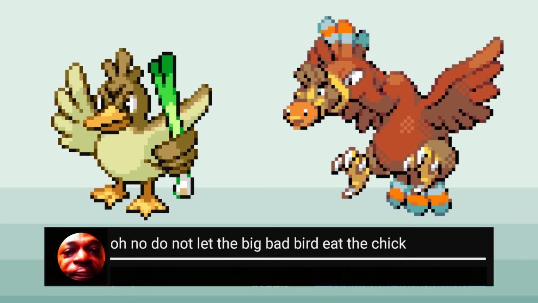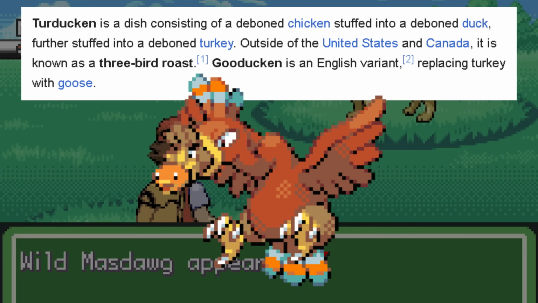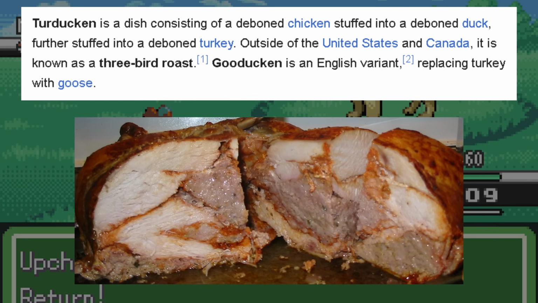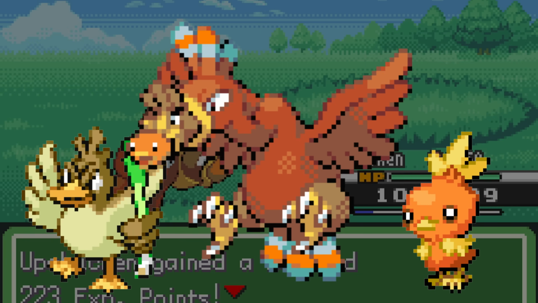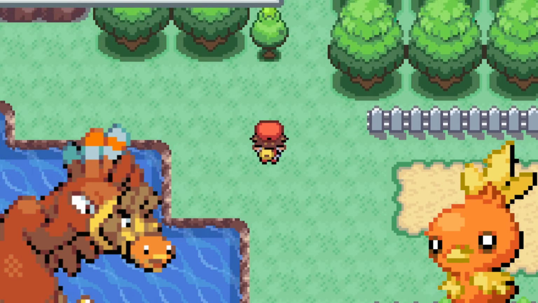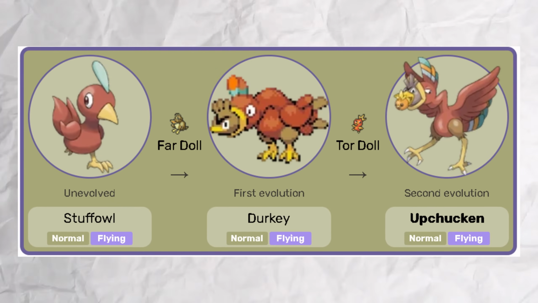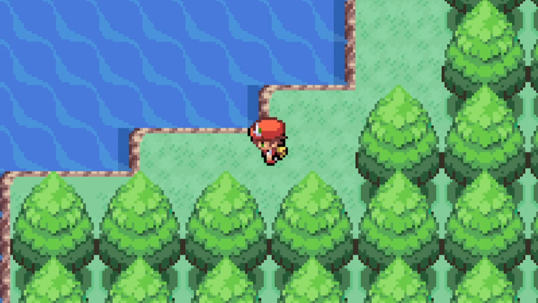I already can hear people revving their engines in concern of Torchic's condition, and maybe one person about Farfetch'd, but fear not. Being based on a dish called turducken, Upchucken incorporates the food's aspect of consisting of a duck and chicken being stuffed into a turkey by having Pokemon equivalents take their place, but it seems like stuffing a Torchic into a turkey is where the Clover devs draw the line, since it and Farfetch'd are just dull replicas. Phew! Had me sweating there for a bit, guys.